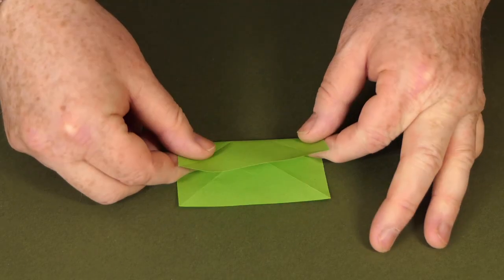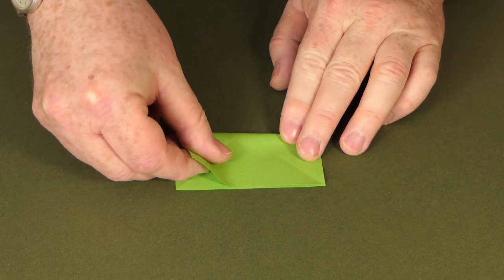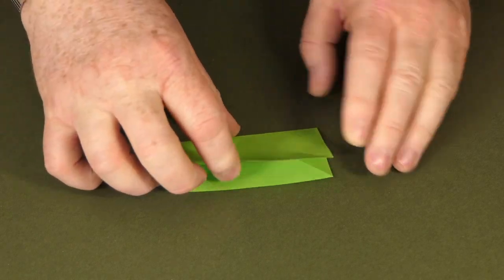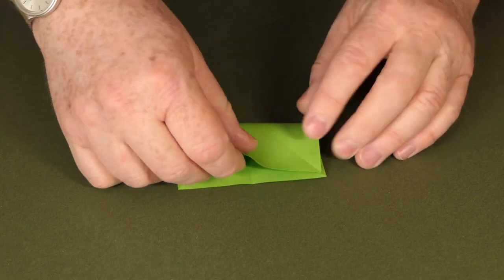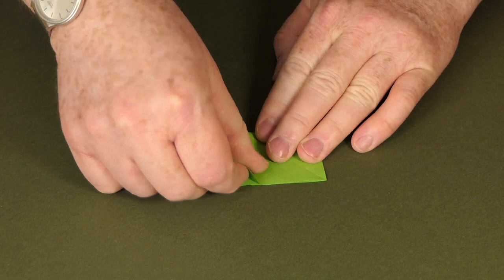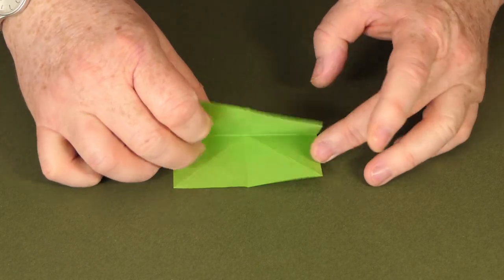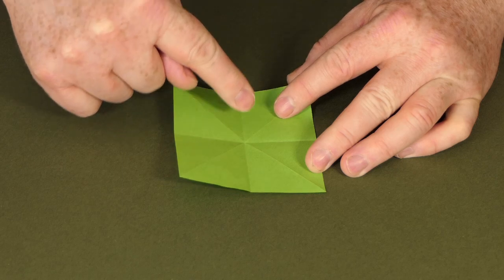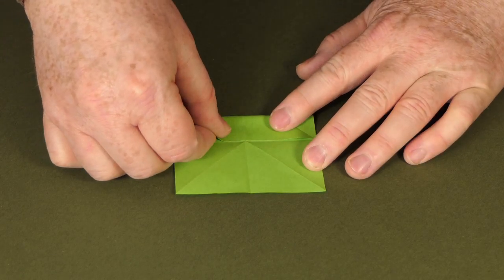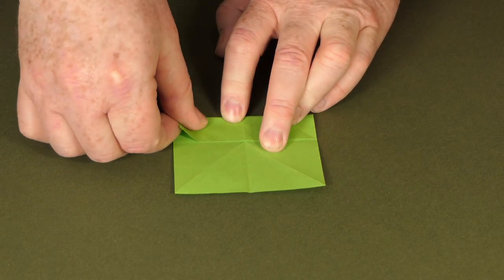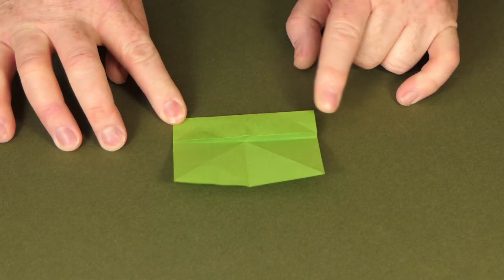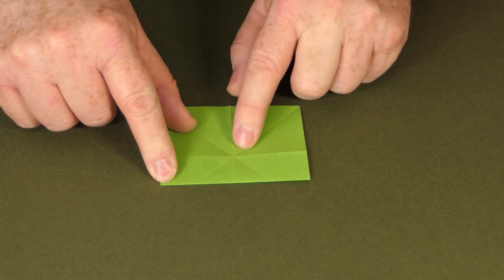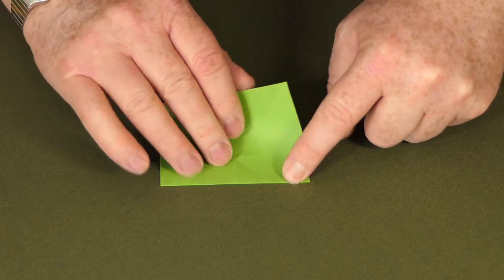Then turning over to the colored side, so these are now mountain creases, I'm going to fold in half both ways like this. With this on that same side where these are valley creases, I'm going to fold the edge to the center line like this. And with that edge in place I'm going to turn the paper over and add two diagonal creases here and here. I'm only going to crease as far as this center line, so let's do that.